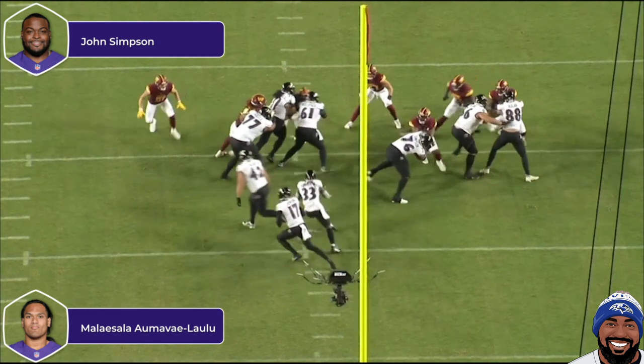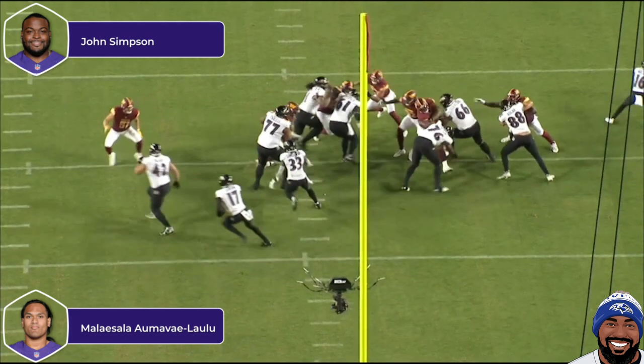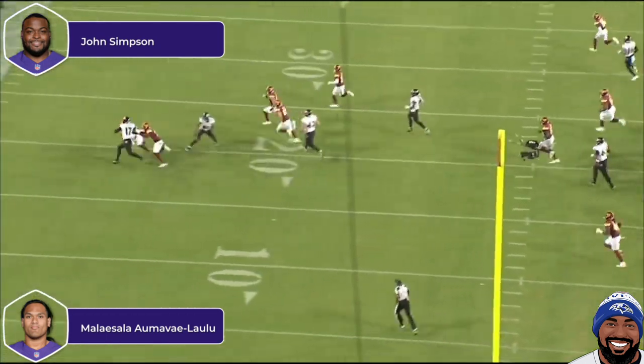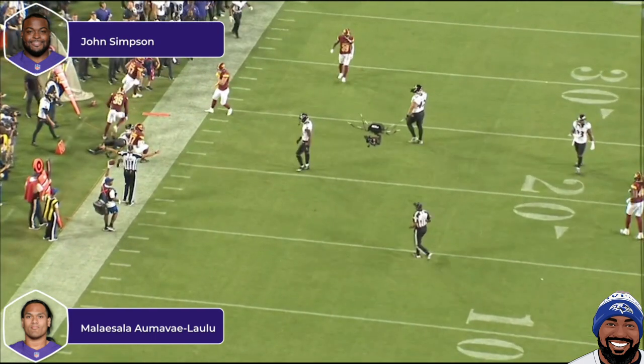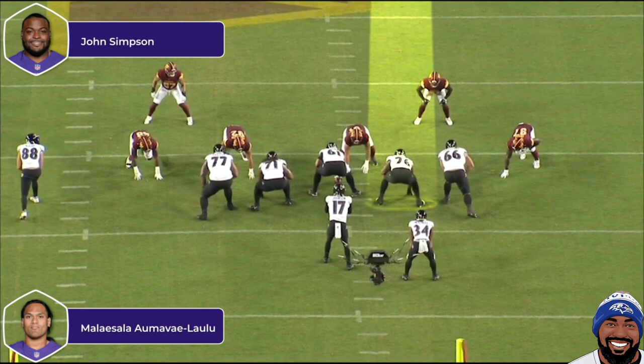I would have loved to have seen at some point one of these two guys, at least one of them, come off there or come off here. It depends on which way the linebacker goes. If the linebacker tried to come under, it should have been Mustafa. Linebacker comes over the top, it should have been Salah. But one of them got to come off. Nevertheless, a good job on that double team and getting that interior defensive lineman up out of there. So with him coming over the top, it probably should have been Salah. I gave him the benefit of the doubt on that one, but I give him a good play for the initial movement on that guy.